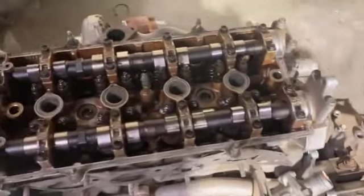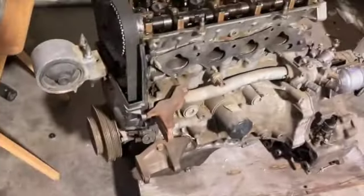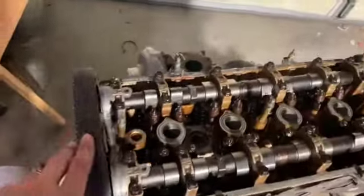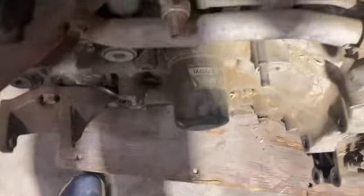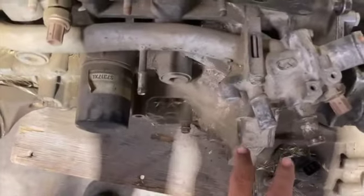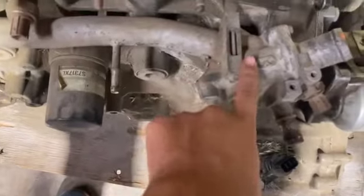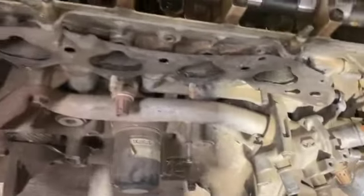Alright, so in this video, I'm going to be taking the B20 head off the B20 block, prepping the block to get the GSR head. We're going to take the filter off, put the adapter on, and then I think you have to do the water neck on this, like the whole thing, switch it to GSR, but I'm going to have to double check that.